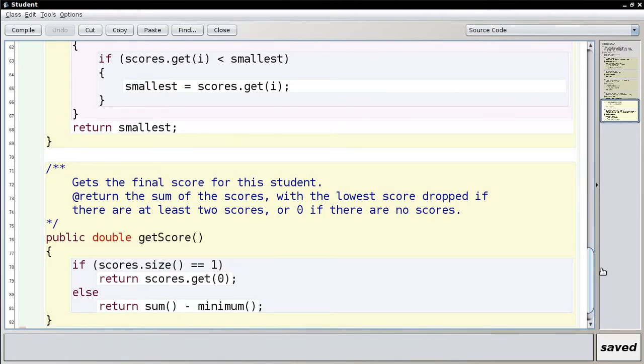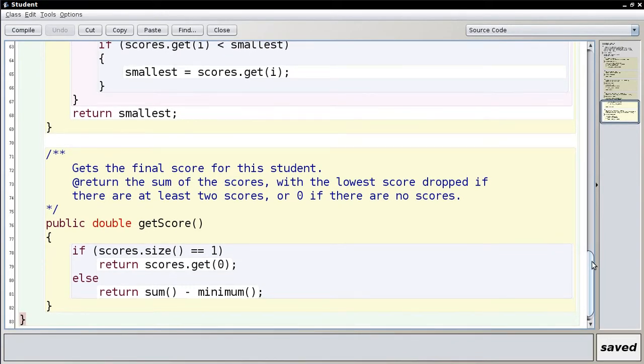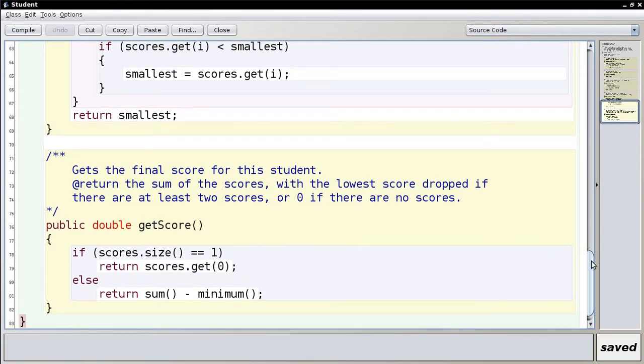But it's now distributed. You could give the student class to one programmer, the gradebook class to another programmer. They don't have to have much communication with each other. They each can do their thing, and later you can compose a solution out of the work of these two people. So it's easier for a manager to distribute the workload when you use classes. You can test each of these separately.